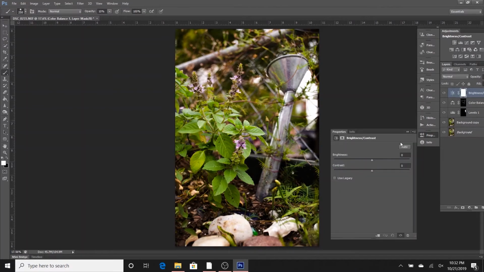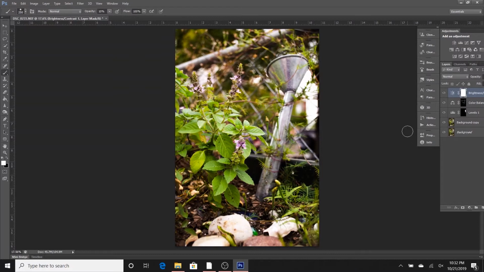Then I'm going to come to do a brightness and contrast layer. I'm going to bump up my brightness, Control I, B for brush, and I'm going to bring a little bit more into these rocks, because I don't want to blow out this area by making that adjustment in RAW. I want to make a controlled adjustment. That's why I brought it into Adobe Photoshop. So these tips and tricks can be used in any landscape.